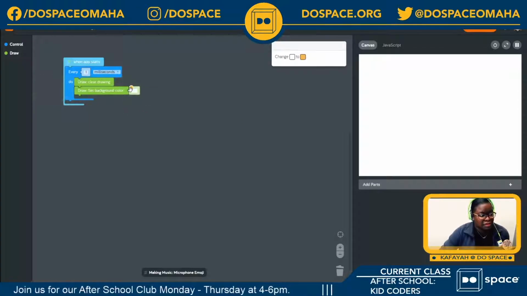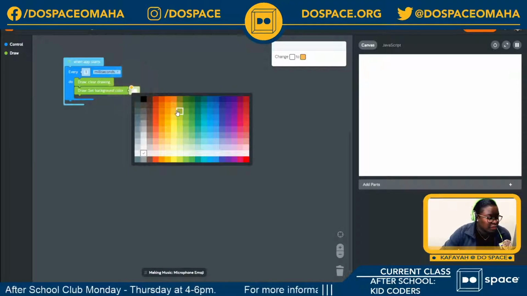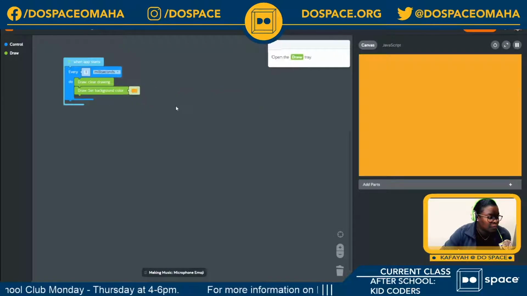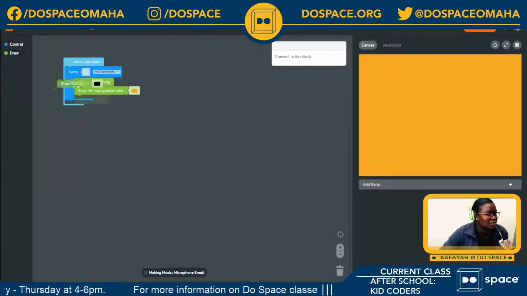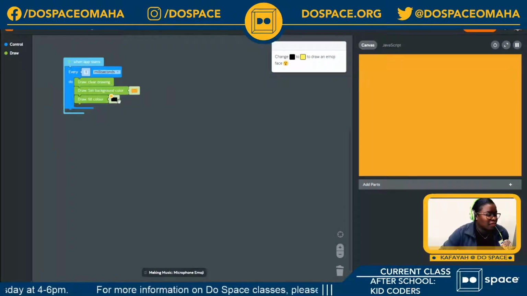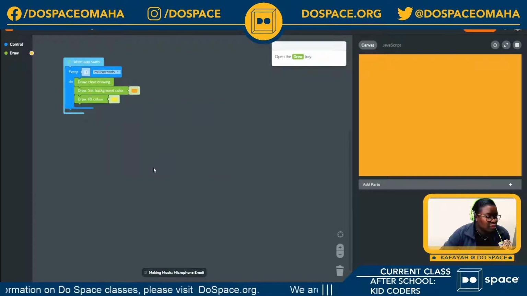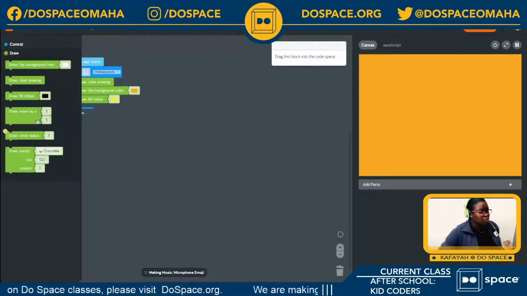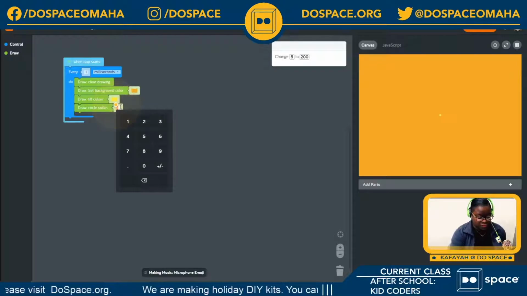And now we get to set a background color that looks like yellow, like orange. Okay. Next, we're going to draw, I believe, our face with a fill color of yellow. Let's see how bright I can go. Okay. So the next thing to do is to draw our circle, which would serve as our face with a radius of 200.